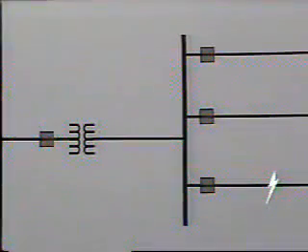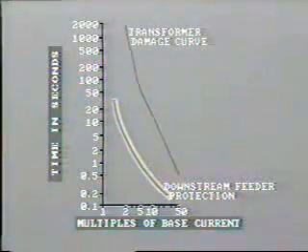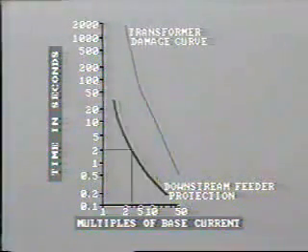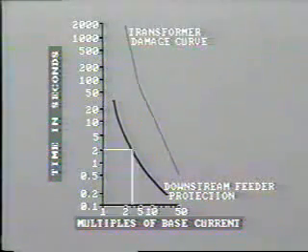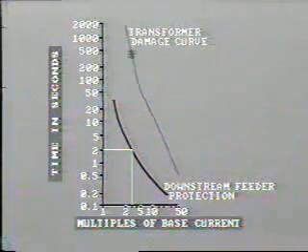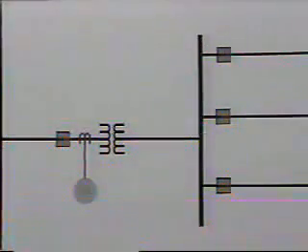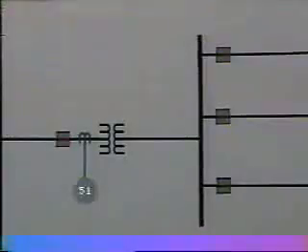Well, the first line of protection would be the operation of protection devices downstream in the low voltage system. In fact, the low voltage protection will probably be set to operate on a curve like this and trip the feeder breaker. You can see here that for 3 times rated current, the feeder protection will trip in 2 seconds. This is long before the thermal limit of the transformer is reached. However, backup must be provided to protect the transformer in the event the downstream feeder protection fails to operate. This is usually in the form of overcurrent protection on the primary side of the transformer.